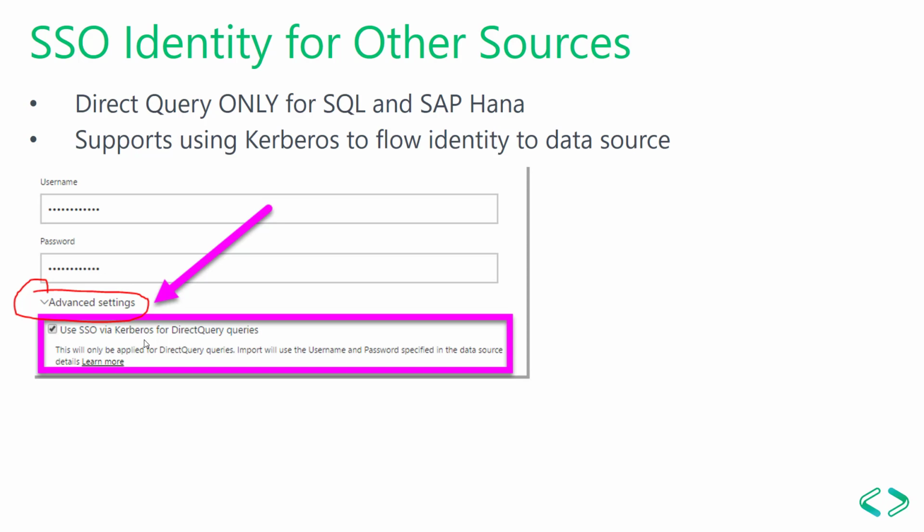Anyone who's used to configuring the good old-fashioned on-premise Reporting Services, Excel, and Analysis Services will be well used to configuring Kerberos, right? And you'd have to do that for the relevant sources like SQL or SAP HANA. Now, this isn't something that we've had to do because we don't tend to use direct query. We tend to use either live query to an analysis service model or just the cache mode.